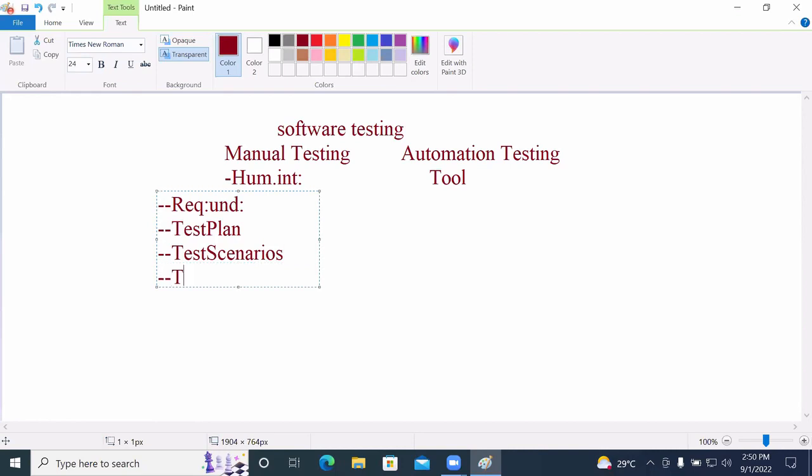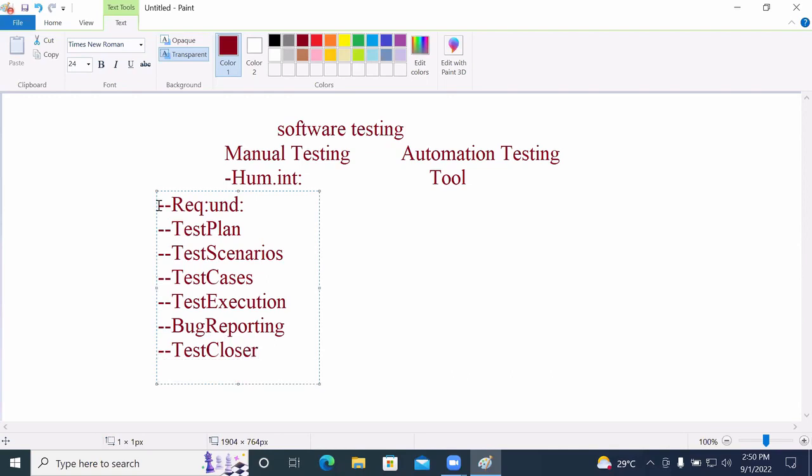And then the test cases. After that, test execution. After that, bug reporting. After that, the test closure.